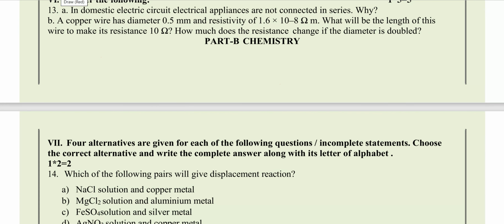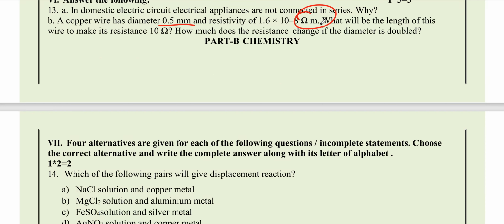Observe here. What is the diameter of the copper wire? 0.5. Let me proceed. See here, please make sure that this is in mm. Diameter is in millimeter. Can you see this? Resistivity is in ohm meter. The standard unit is always meter. Always keep the question in meters, not in millimeters. If anything is given in millimeters, convert it to meters. Any doubts? Understood? Very good.